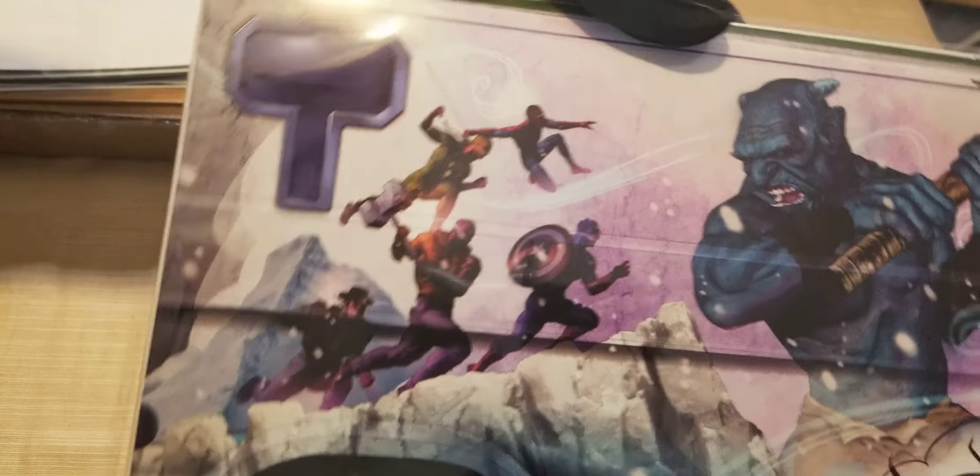This is the first issue of the new Suicide Squad. I saw this and I had to get it. This is going to get the CGC treatment, and Year of the Villain — look at that, it's so nice. I had to buy it twice. And you get the 25 cent Year of the Villain. I'm going to read this tonight — hopefully it's good.